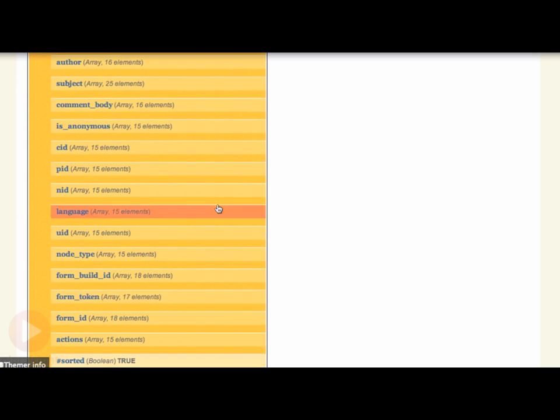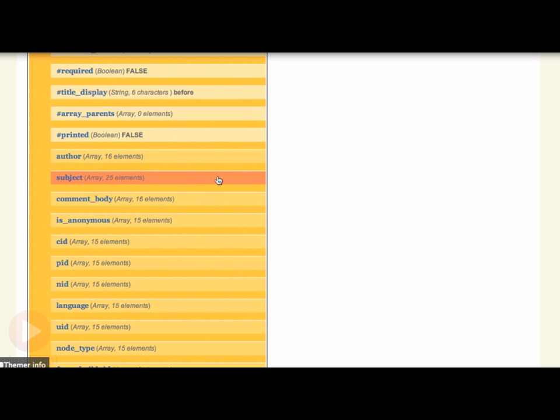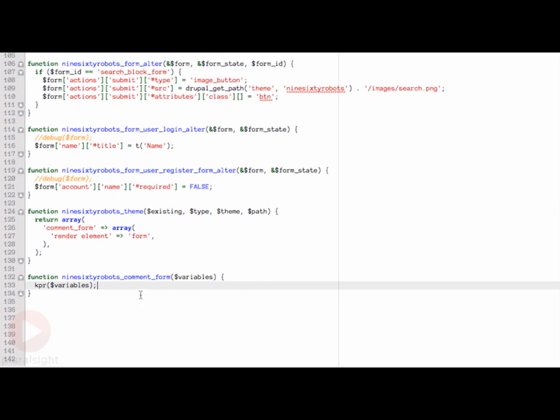Okay, so we've got the author element and the subject element. Back inside of our template.php file, let's take a look at how we can render those elements individually. The Drupal API contains a couple of functions used to render elements that are part of a renderable array. When theming forms, in this case, we're going to look at the function drupal_render. Let's take a look at the documentation for that.